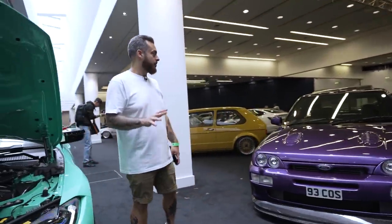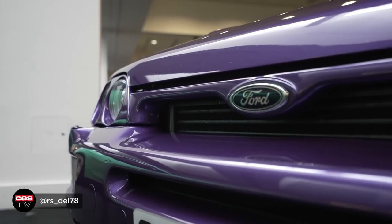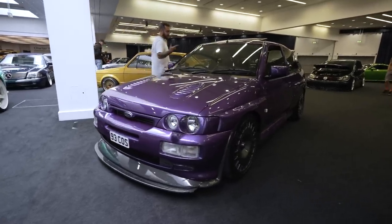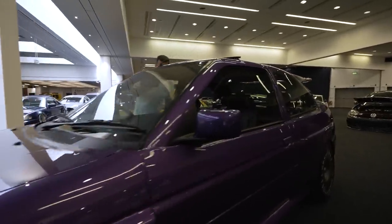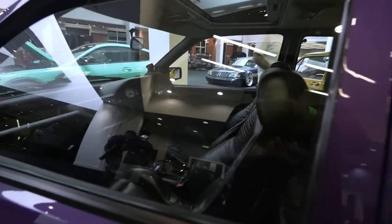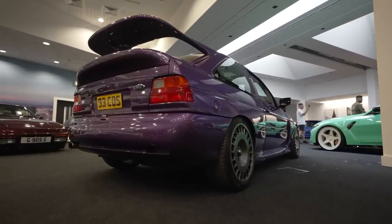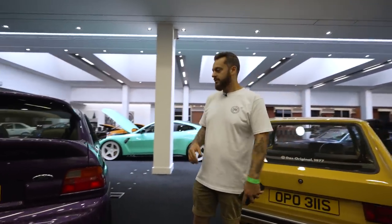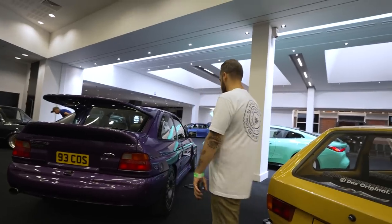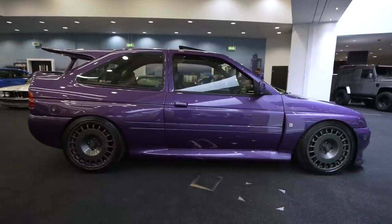I'm not a Ford guy at all, but loving the color of this Cosi over here — it's actually really, really nice. Loving it. Carbon lip on the front. This car is immaculate. The interior is another level — the Recaros look amazing inside. Very cool car, obviously running a set of period Compomotive wheels — probably the best wheels for this car. Standard Cosi situation going on. Absolutely love it. The dark gray on the purple looks amazing.